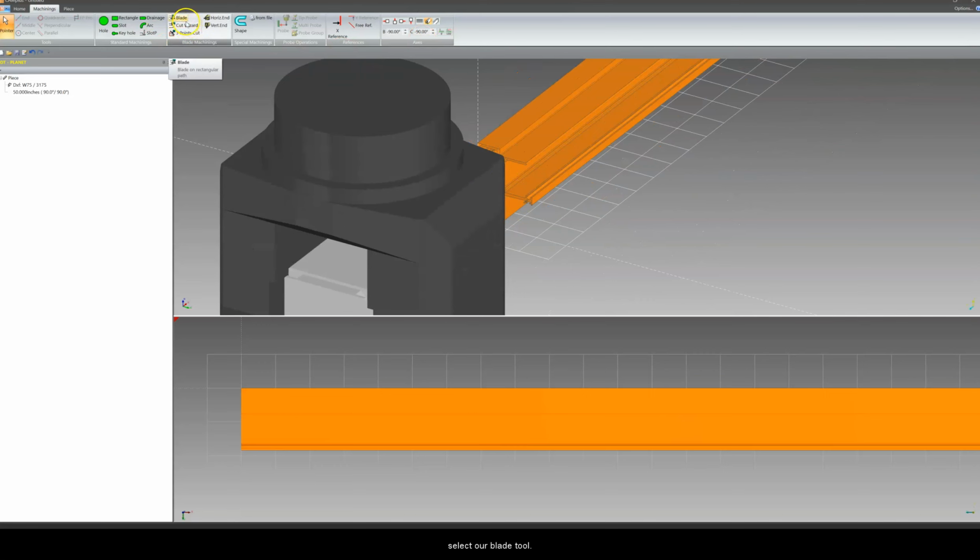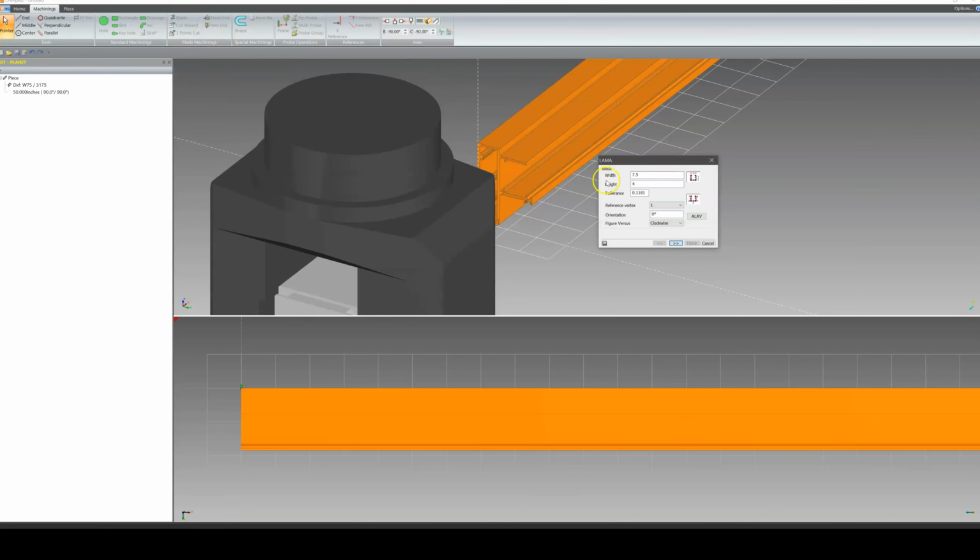And then select our blade tool. Our width will be set to 7.5, our height to 4, leave the tolerance as is. Our reference vertex we will leave at 1 for now. Our orientation will be set to 90, and our figure versus will be set to default. Select next.